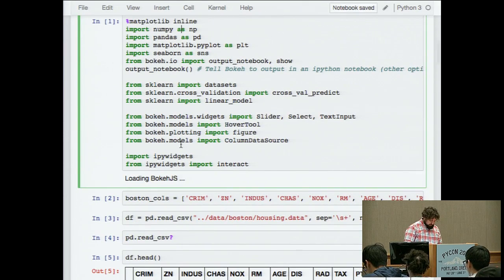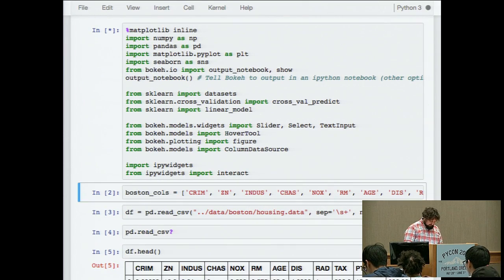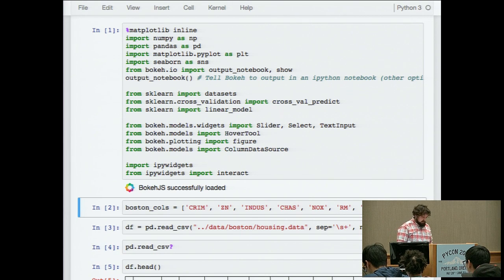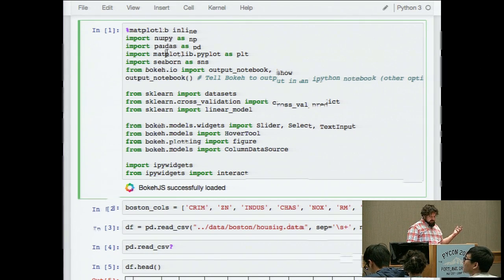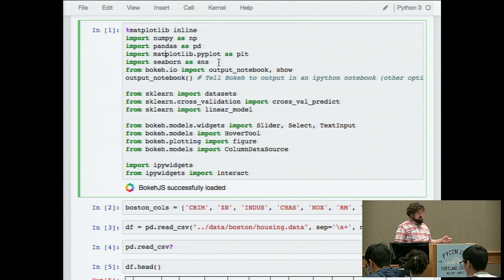So here's all the imports I have, and, bam, it loads everything. In here we have our NumPy, pandas. We didn't talk about matplotlib and Seaborn, but these are kind of the basis of a lot of plots that came out early on, and so some static plots and whatnot. And then I get all my scikit-learn pieces.